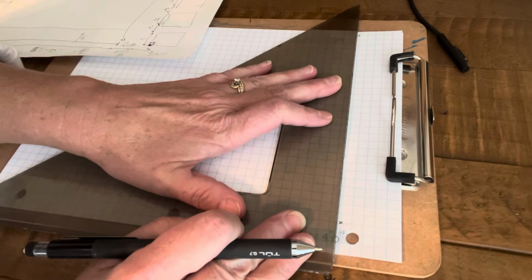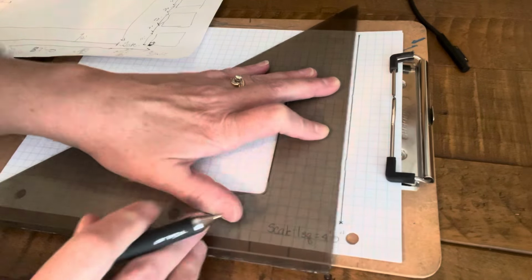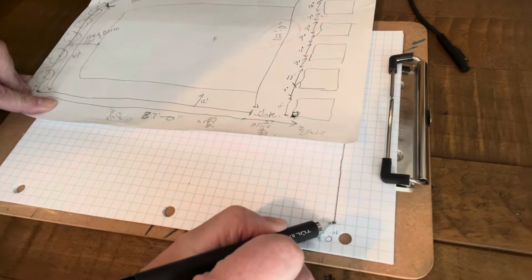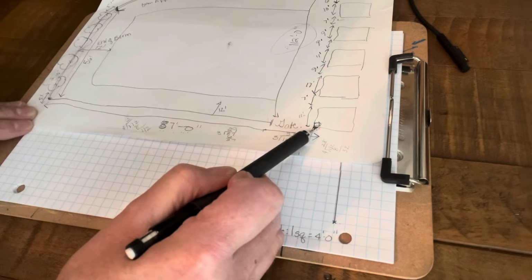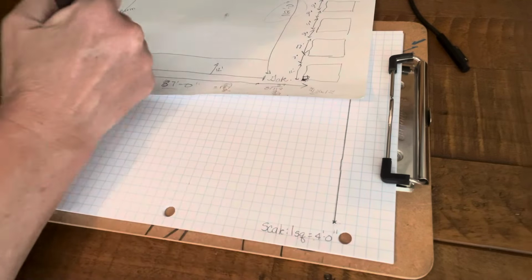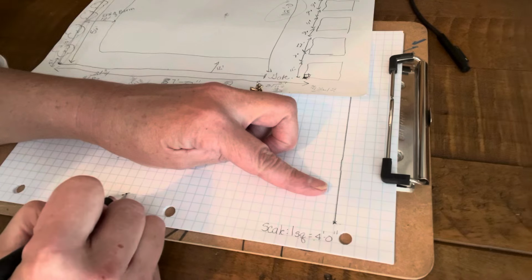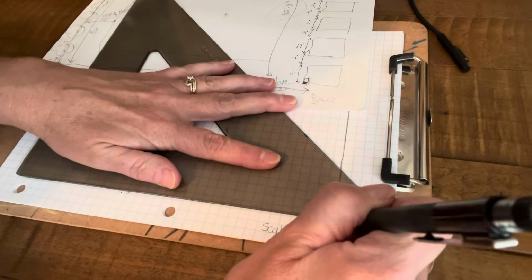Now I'm going to take my straight edge and I'm going to draw that straight line of my garden beds, of my overall garden measurement. Okay, so we've got that measurement. Now we're going to get the next measurement, which is going to be from here. We're going to go back to the same beginning point, the same fence post. From there, this length of the garden space, and it is from here to here, it's 87 feet. So now I'm going to go 87 feet divided by my 4 is 21 and 3 fourths. So now I'm going to go 21 squares, 1, 2, 3, 4, 19, 20, 21 squares, and then 3 fourths of a square, which would be right about there. Now I'm going to take my straight edge and I'm going to draw that line.